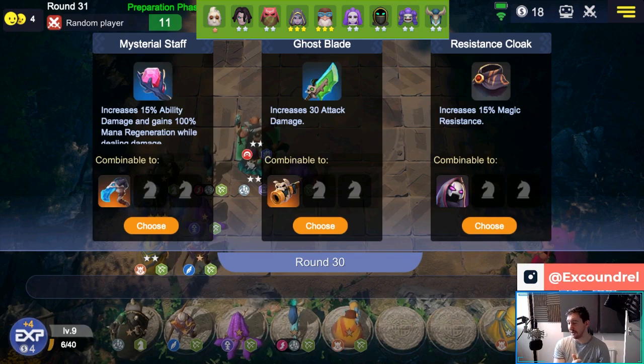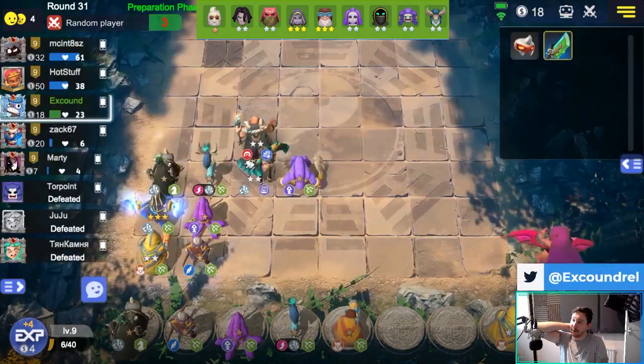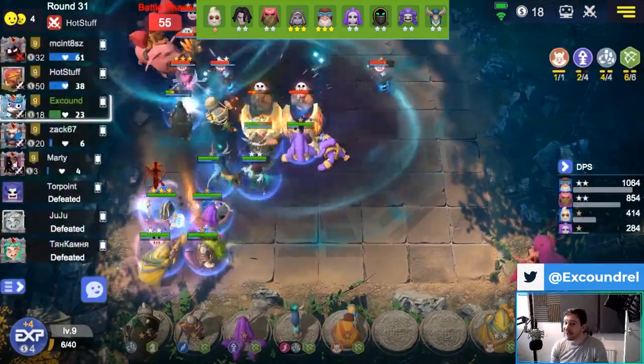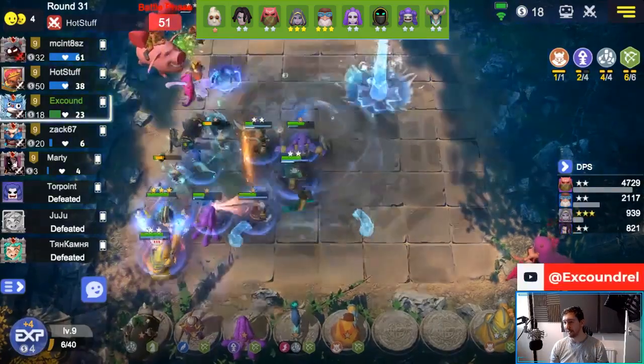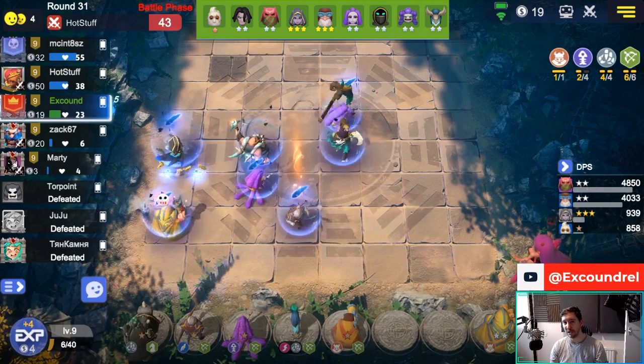So we've got a Ghost Blade and another Mysterio Staff here. Mysterio Staff would actually give me Scythe of Vice. However, the Ghost Blade gives me Dragonbone Ballista, and I also get another Frantic Mask for my Dwarf Sniper. So getting him to level 3 would basically make my composition nigh on unkillable.